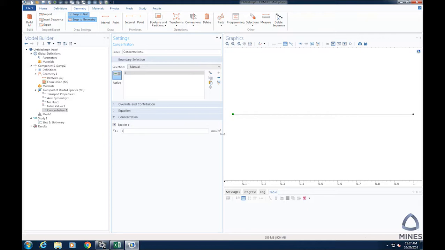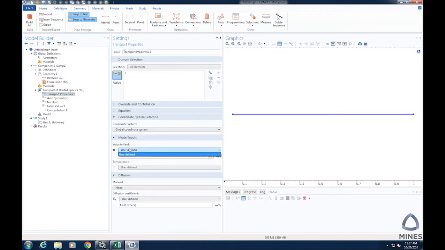If you want to enter alternative units, you could do so by adding them in brackets after the value of 1, but we'll see this in a second with the diffusion coefficient. Now that we've defined our two boundary conditions, we need to define our domain settings, that is, the material properties which govern transport between the two boundaries. Select the section Transport Properties under the same heading, and we'll see the options we have for this section.